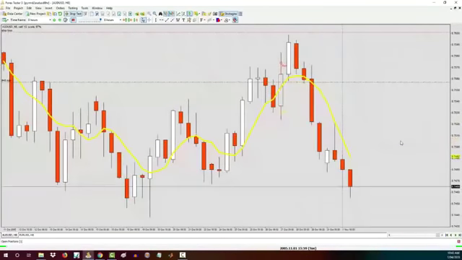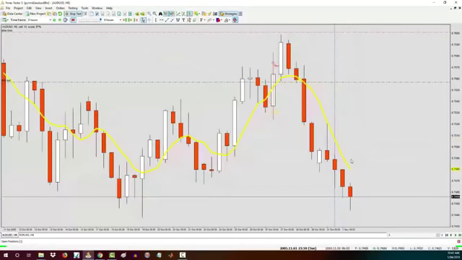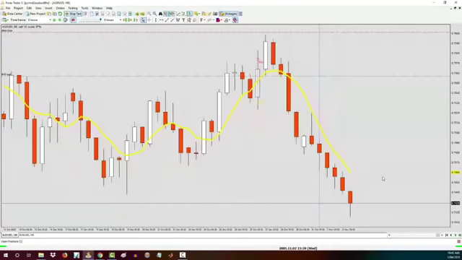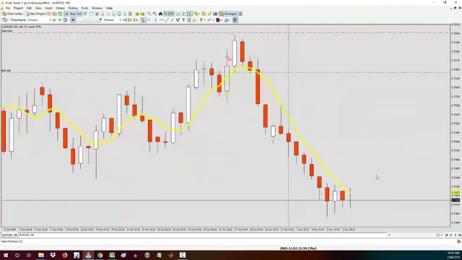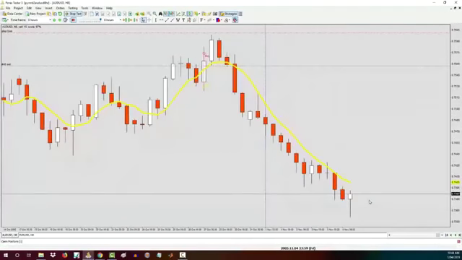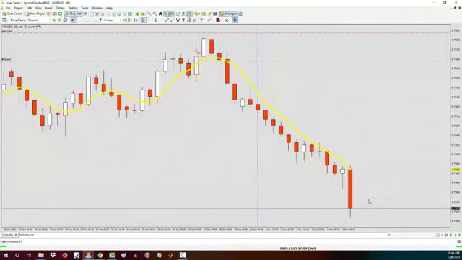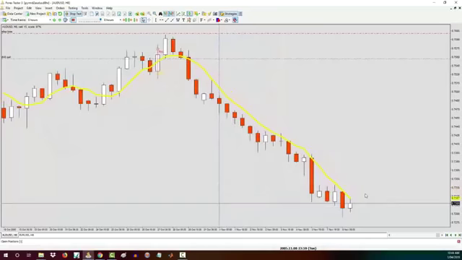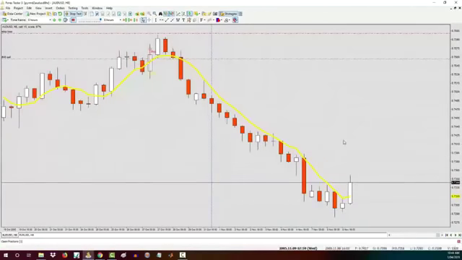See how it's still pointing down? That means stay in the trade. Still in the trade. Okay. Wow. Still in the trade. Okay. All right. Still in the trade. Wow. This is awesome. Okay. Out. So now what I do is I close the position, and that's a sell trade.